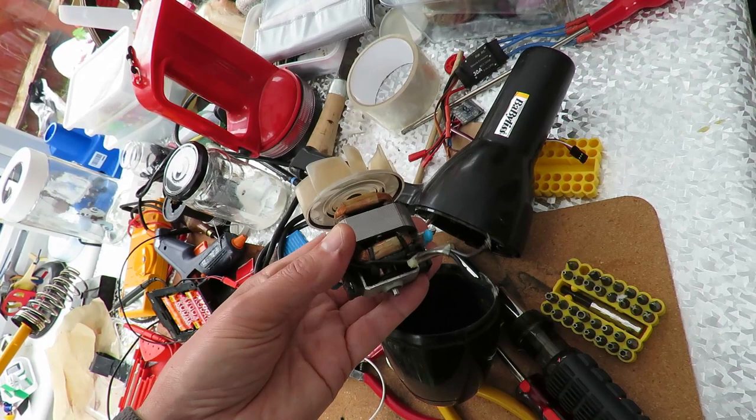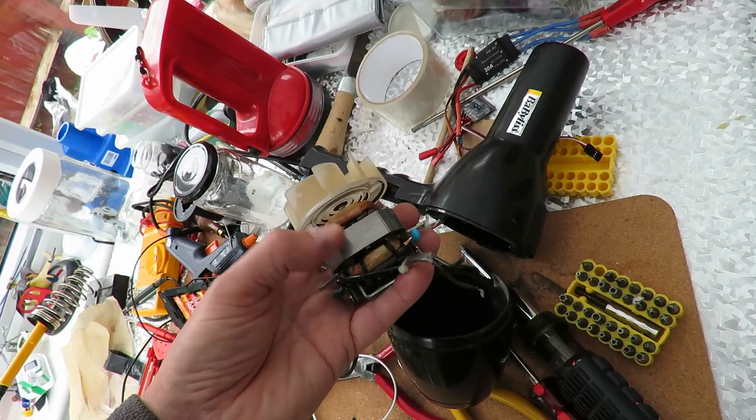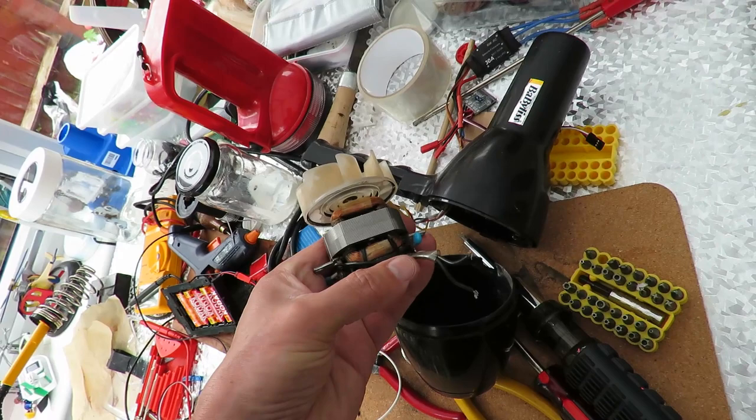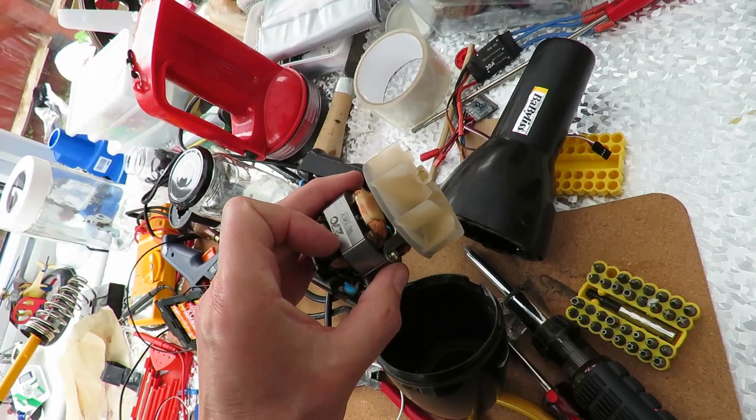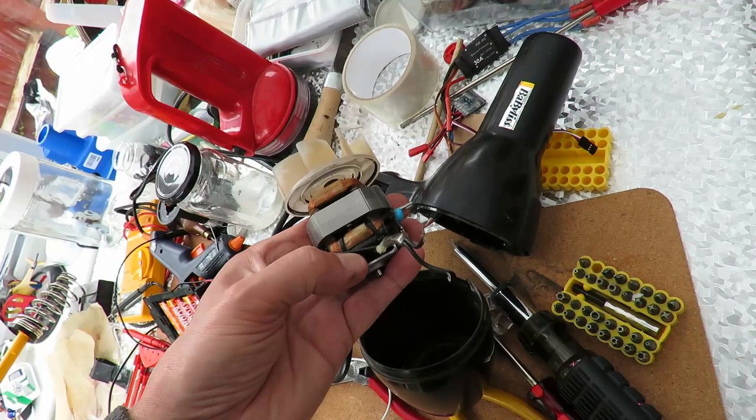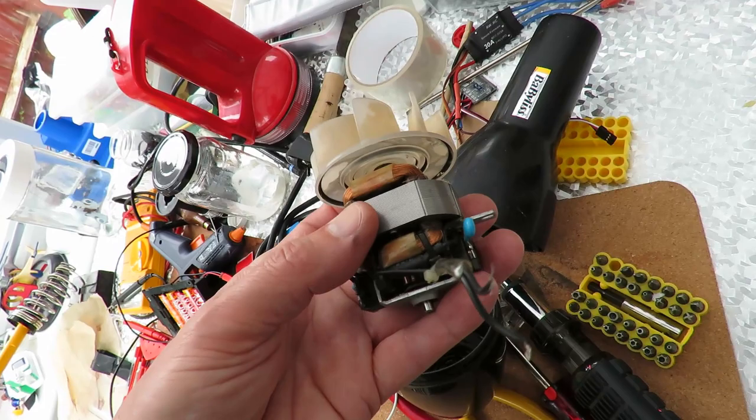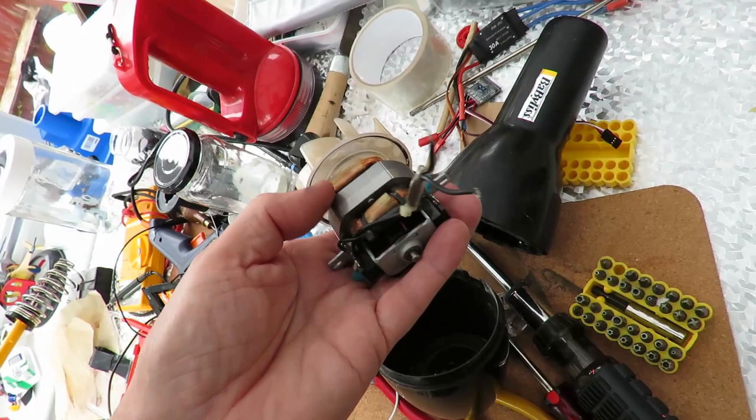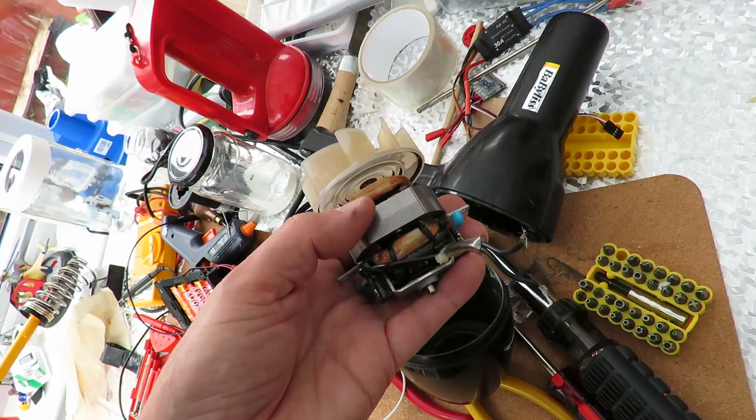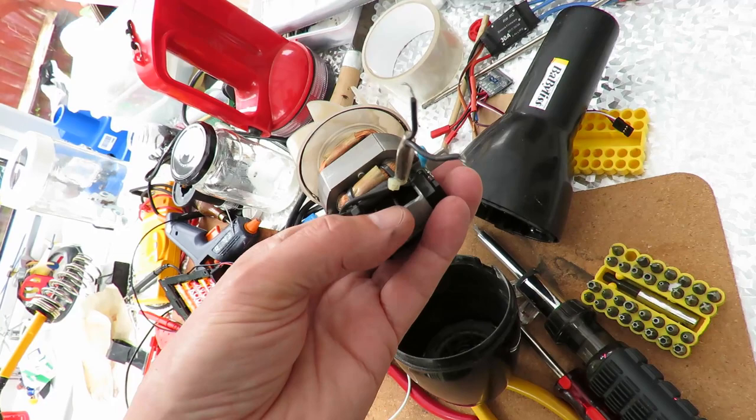The point is they don't have a magnet in them. The magnetism or magnetic field is created by the current passing through the coils on either side, so that gives you your magnetic field. Then at the same time the current also passes through the commutator there into the armature windings in the middle. Because of the sequence or the setup, you get the right flow of current in the right direction in the right coil to repel the current or the magnetic field created in the armature.